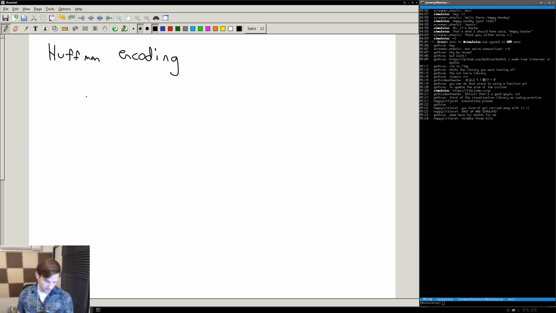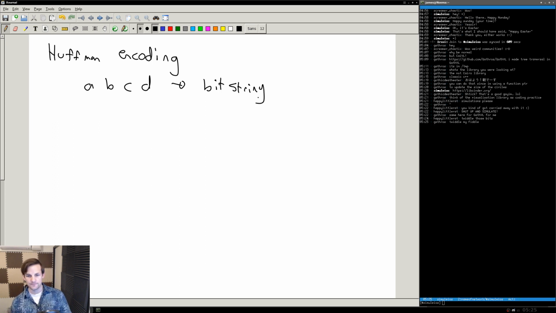So here's the idea. Let's say you have a phrase that you're trying to encode into a number of bits. Let's say the phrase is very simply A, B, C, D, and you want to turn this into a bit string. The thing is, you want to use the minimum number of bits to represent this alphabet, assuming that no other characters will be added to the alphabet, right? So here's what we have.